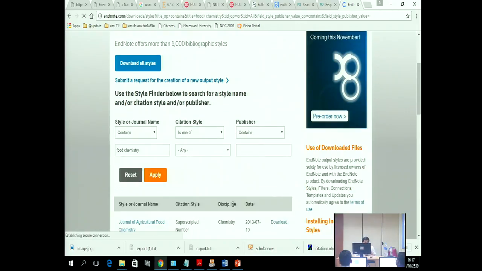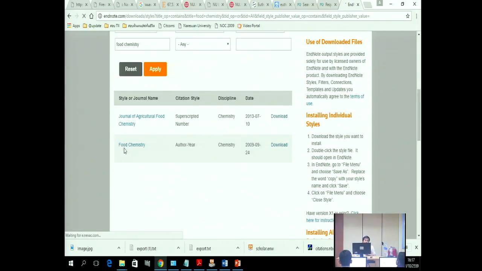And you look at that, you see the journal names, and it provides you the download link. Download. See it? You see Food Chemistry. EndNote provides the style for Food Chemistry.